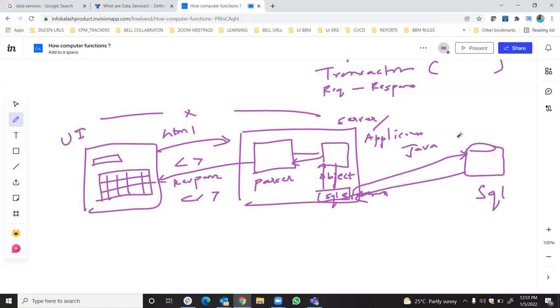These are different programming languages, so they talk to each other in the instructions they can understand. So the crux of the topic of discussion is that your programming languages are so powerful. Your programming language, JavaScript, is able to make a UI. Your programming language is able to convert into any format it wants. HTML came and you converted it into Java, and with that Java you did some processing, you could make an SQL statement, and you can talk to SQL. So the power of your programming languages is you can do anything.